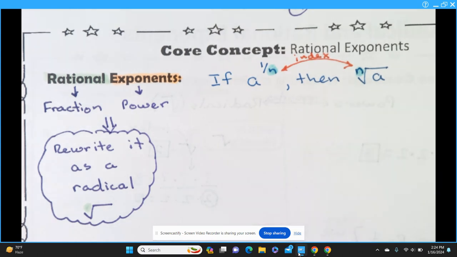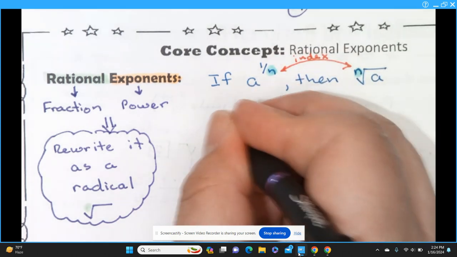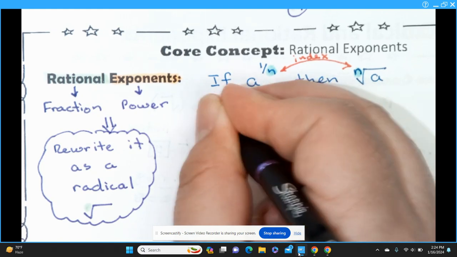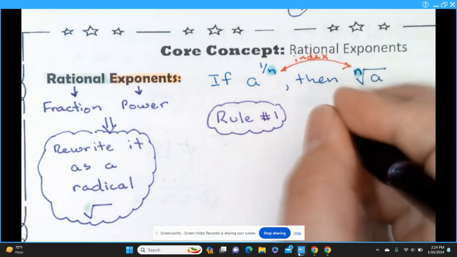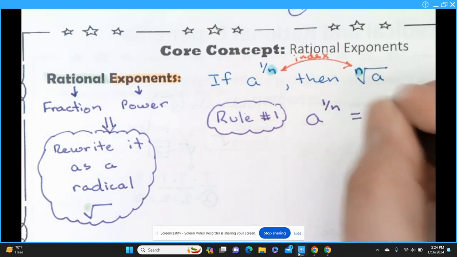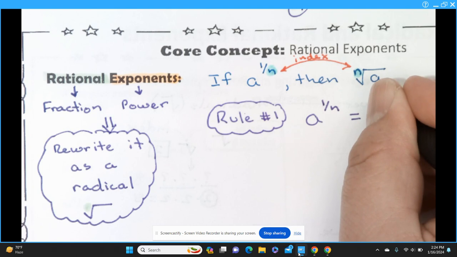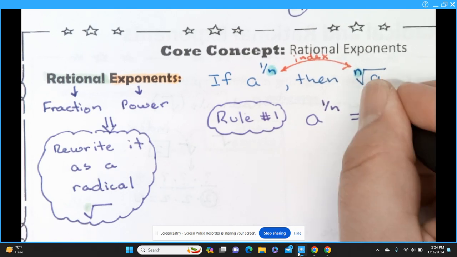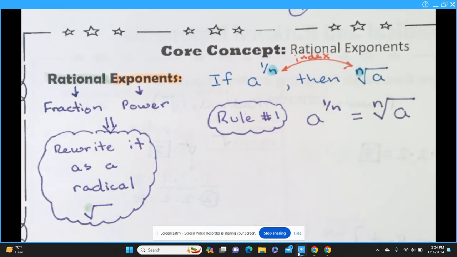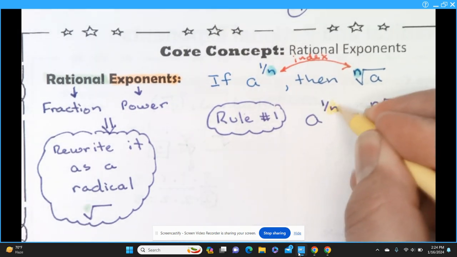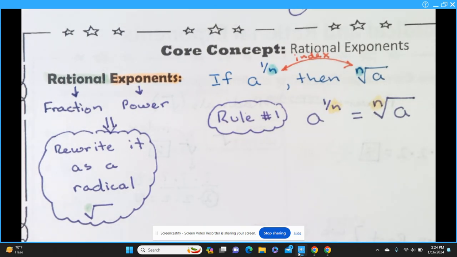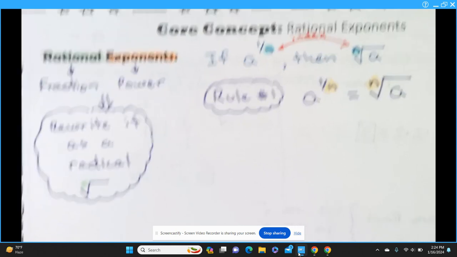So now it looks a little weird like that. So let me just rewrite it. So here's the rule. Rule number 1 for today, or for this section, rule number one is this. If you have a to the power of 1 over n, then you can write it like this. A root of a, but like I said, make sure you write it inside the little check mark looking part. The index matches your denominator, like we mentioned earlier. So let me give you a quick little example here. Let me give you an example of this idea.